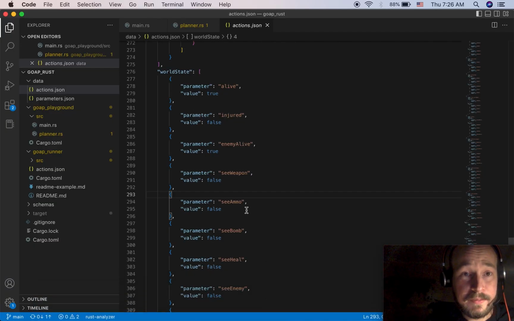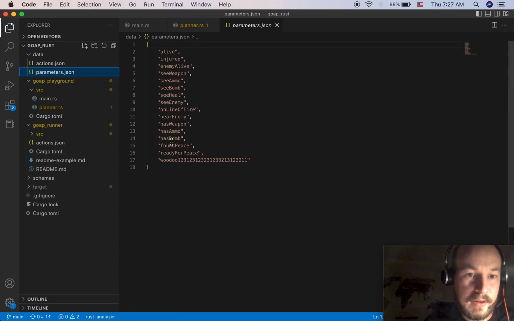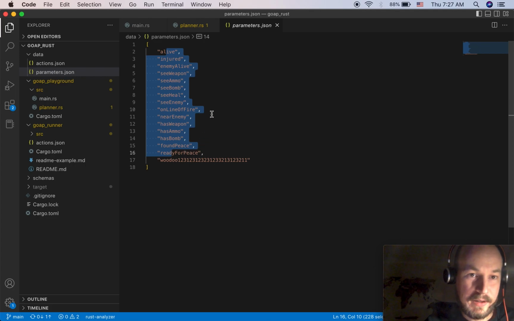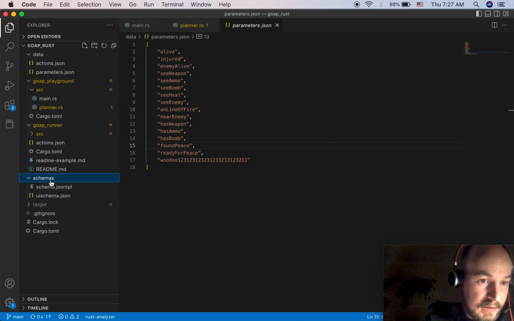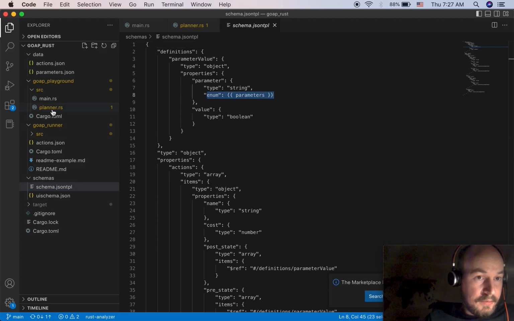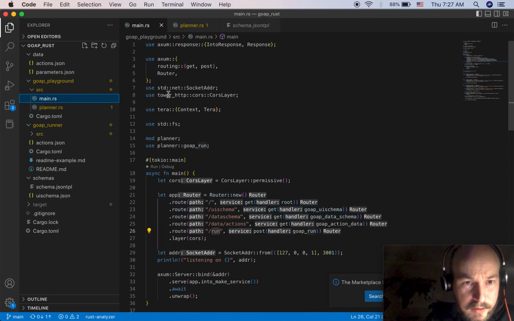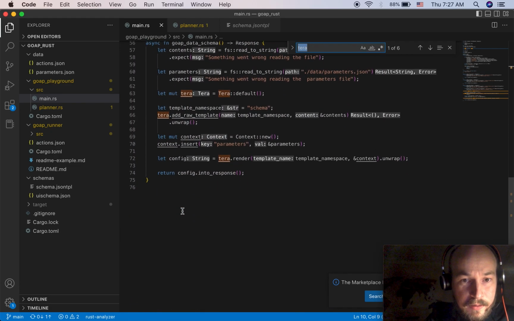Now on the technical side, as I've shown you before, I've got just my JSONs, and this is my list of world state keys I want to have, which I successfully merge into the template, right? I showed that before in Axum. So if I show you this and show you Terra code, where's Terra? This is what I did.